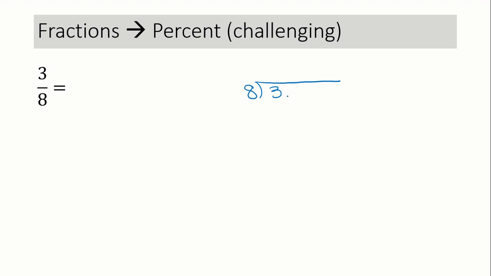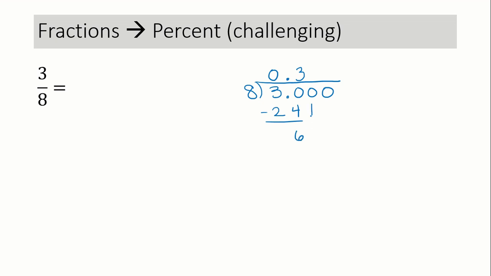So a good place to get going here is to give ourselves a decimal and a few zeros. We know we're going to need these. Now up here above the 3, we're going to put a 0 because 8 goes into 3 0 times. When we do long division with decimals, we always line up these decimals. And so now let's get going with our long division. We're going to try and divide 8 into 30 now. Now 8 does go into 30 3 times. We multiply the 3 by the 8 to get 24. And we do some subtraction. We get a difference of 6.